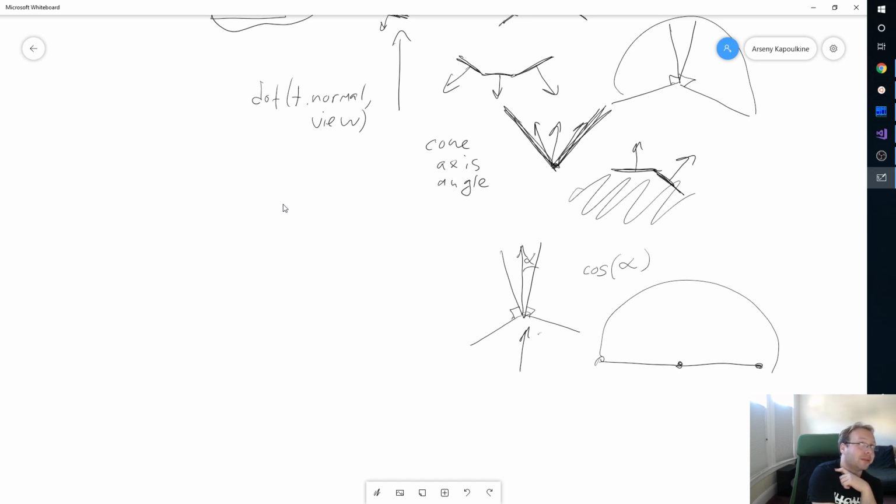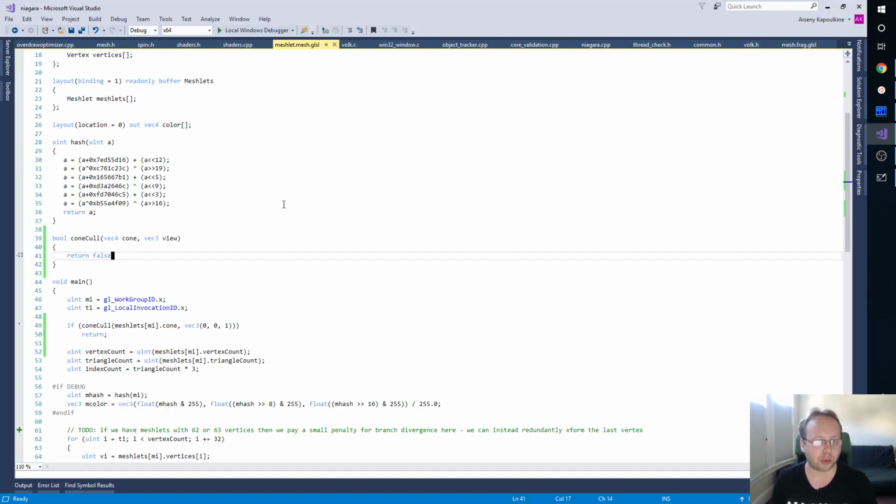No, it's between 0 and 90, 90 degrees or less, I guess. So to get this 90 degree cutoff, we could expand the cone to incorporate these extra sides of the cone that are plus or minus 90 degrees, and then just check if the view vector is inside that or not. So our test could just be that if the dot product of the cone's axis and the view vector fits inside the expanded cone, the cone test should go like this. Then we should be good.